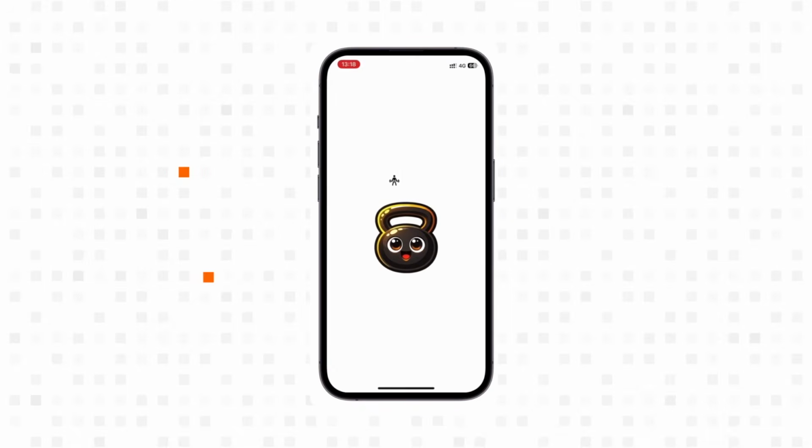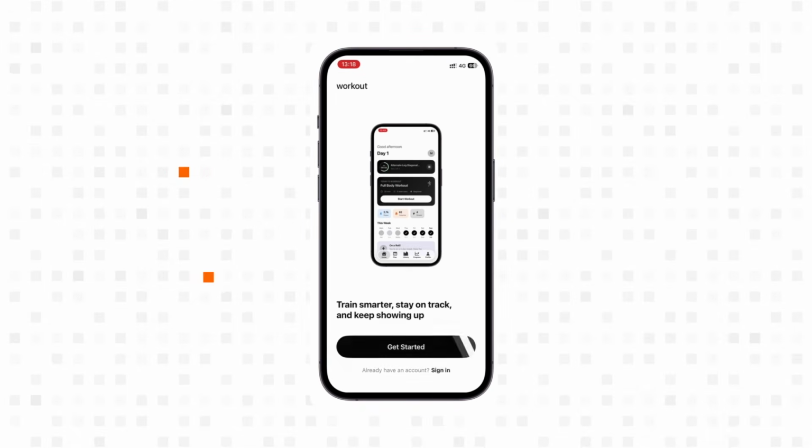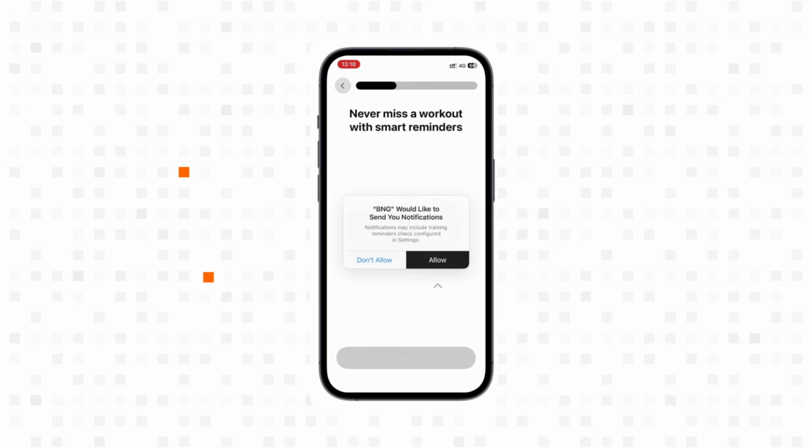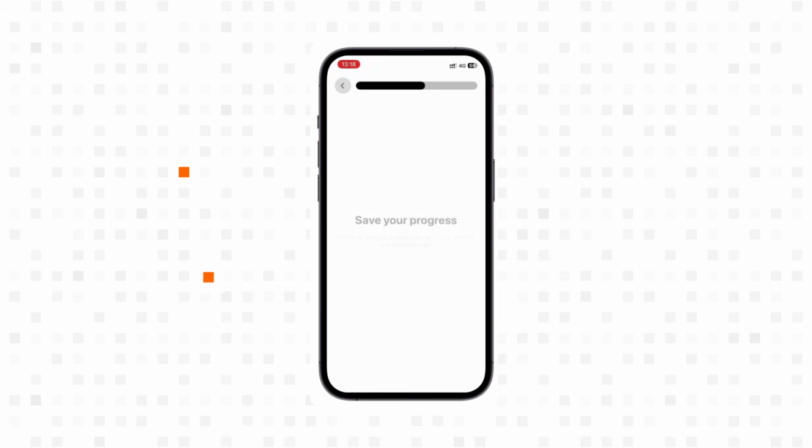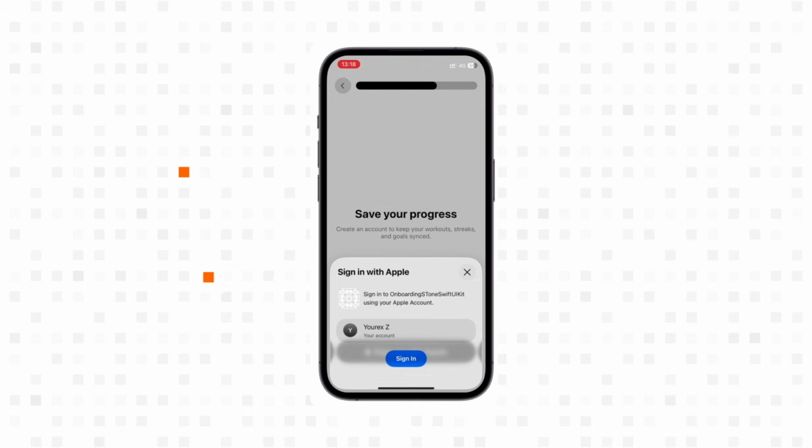I used Claude Code to build a full iOS onboarding. Micro animations, shimmer effects, video player, dark mode, all of it. Didn't write a single line by hand. And the reason I built this is to save myself time. I want this onboarding ready, so next time I'm building an app, I just grab it, drop it in, and move on.